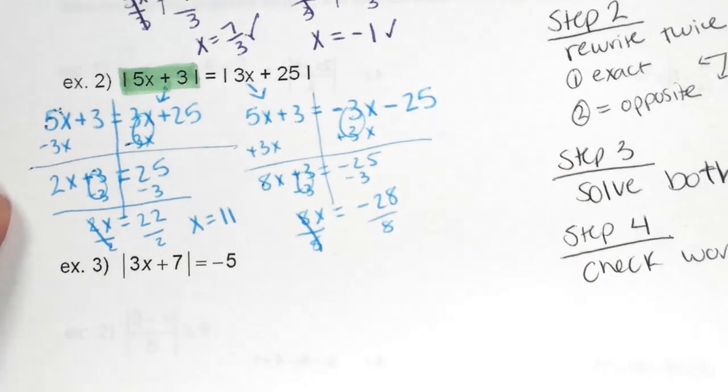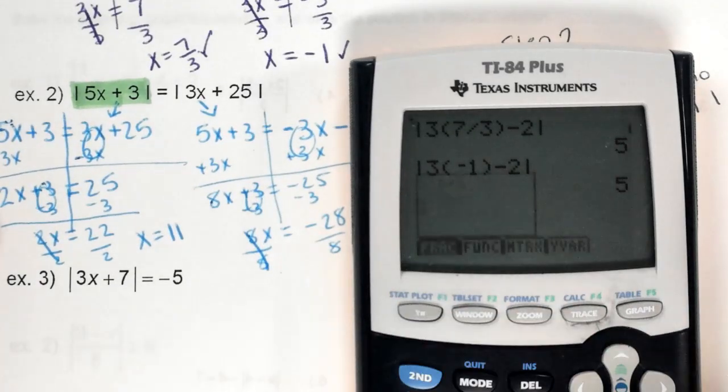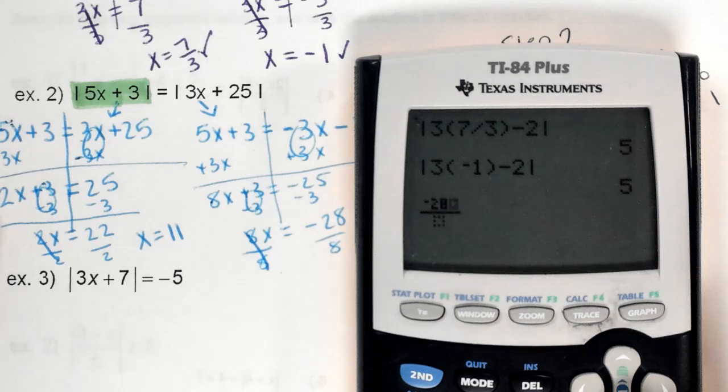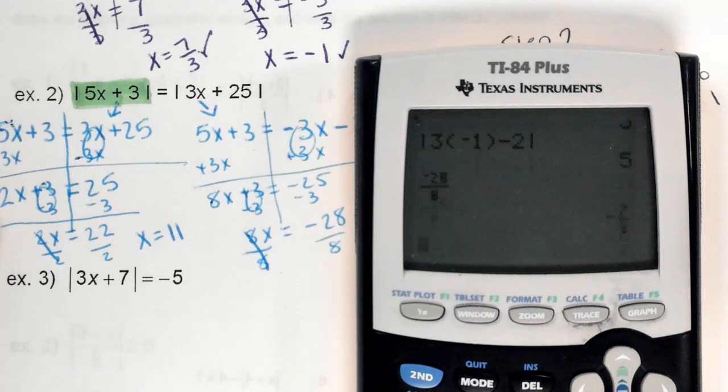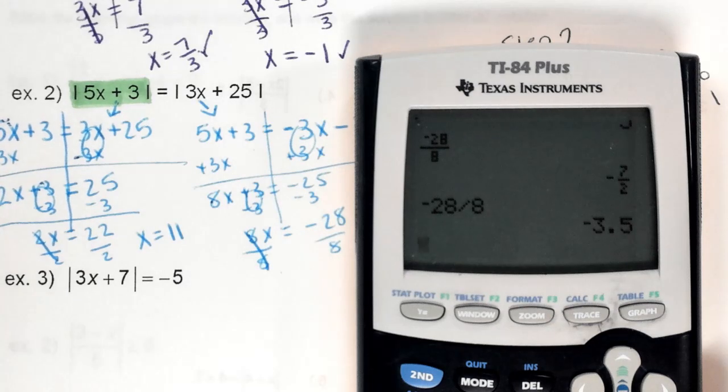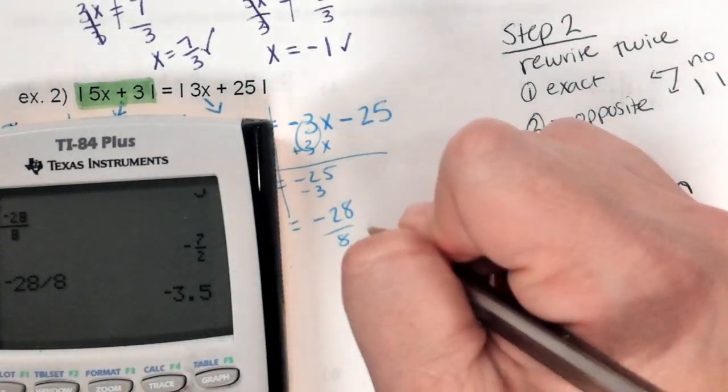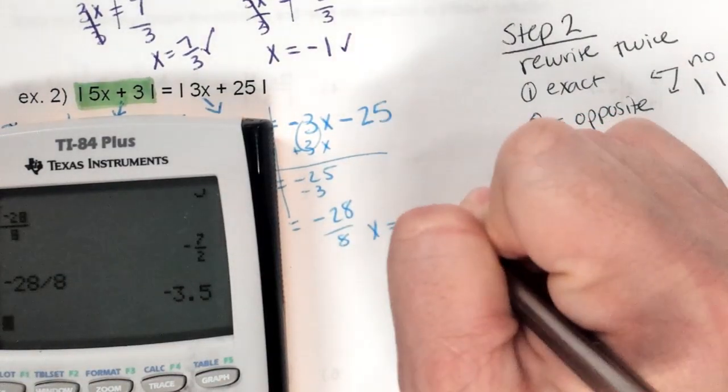I'm always in the habit of leaving things as fractions, so I'll do alpha y equals enter, -28 divide 8, which gives me a simplified fraction. But if you just like to divide -28 divided by 8, does this give me a prettier decimal than the other one? So if you rewrite this one as a decimal, is that okay? Yeah, so a lot of y'all like to rewrite as decimals. So we get -3.5.